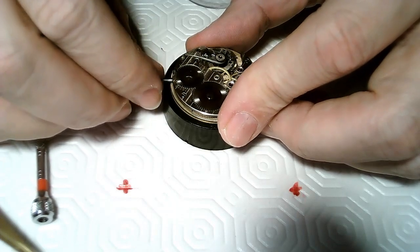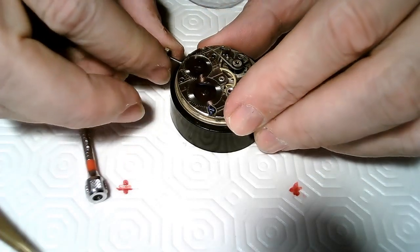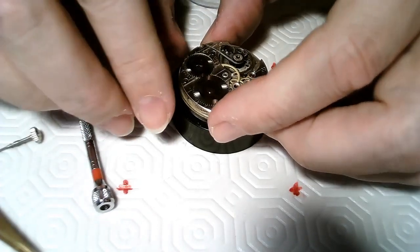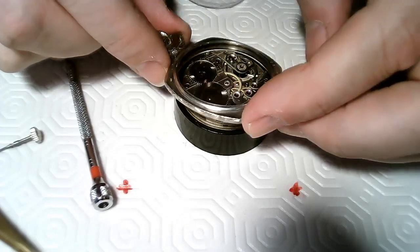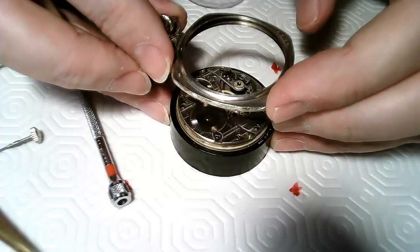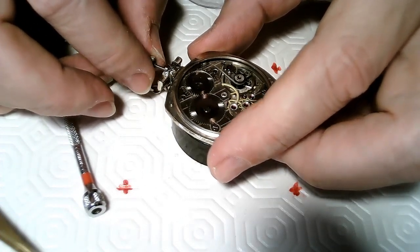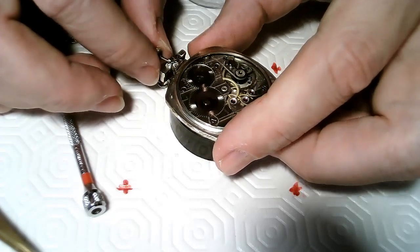Another thing I should never do is touch the balance as this thing is moving. So yeah, there we go. So the stem is kind of going in right now. We just grab this here and work it in, and I don't think that it's got to go. Oh, I don't want to mess up here, so let me case the thing first. And I think it goes like this. You want to line it up with the stem when you case it, right? So you put the case back on like that. You've got to be able to do this and then put the stem in, which helps you line it up properly. So basically, it's not lined up properly right now. So if I move it over, and if anyone's got any hints on how to do this better, I'll take them.